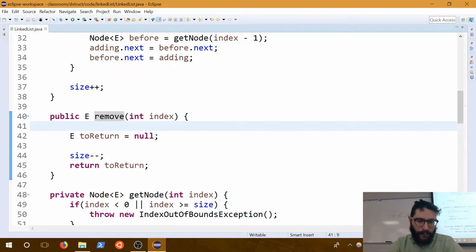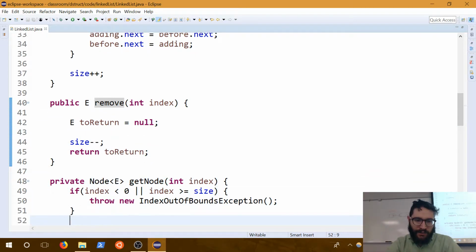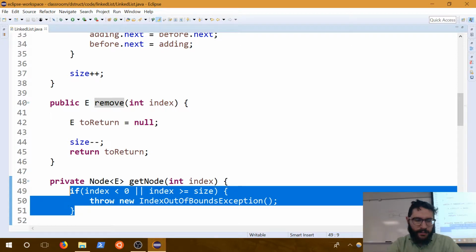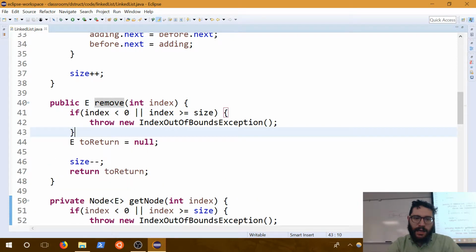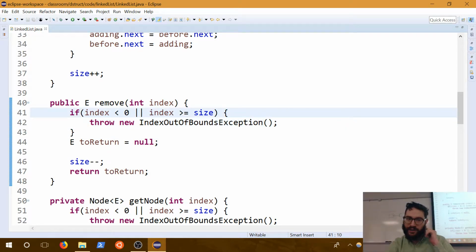And let's just add one more thing, right? Let's go ahead, and I'm just going to go down here and copy this bit over here. I always like doing this just to make sure that it's a valid index, so we don't have to worry about if somebody's trying to grab the wrong index from us. Okay, that makes sense? So first things first, just like the add method, my first condition is I check to make sure that I can actually remove the thing I'm trying to remove. If index is less than 0, I can't remove it. If it's greater than or equal to size, well, that isn't an index that currently exists, so I can't remove it.